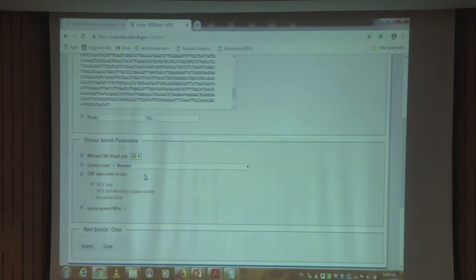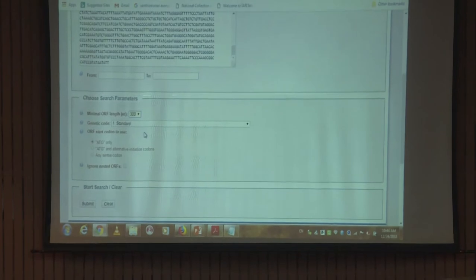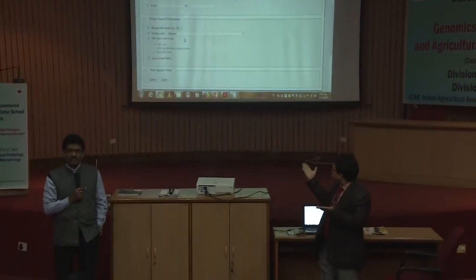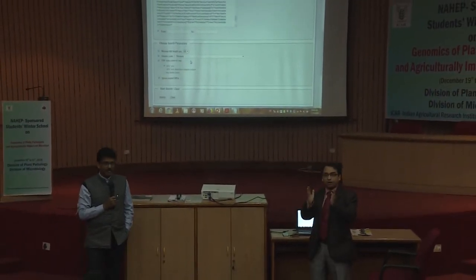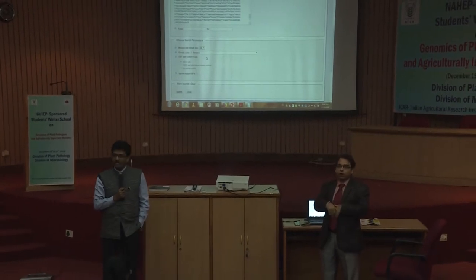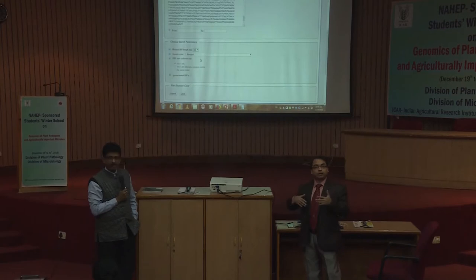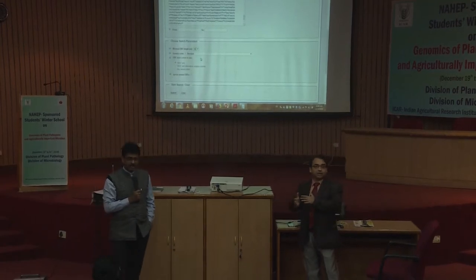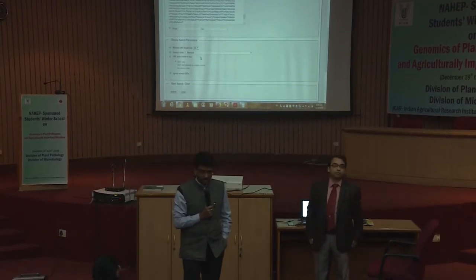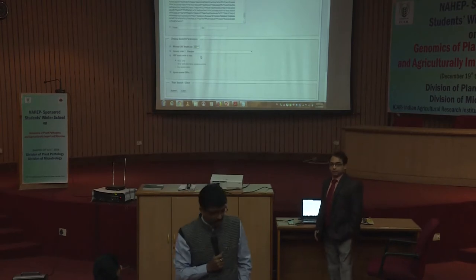Here, whatever sequence I have given is a whole genome sequence of one virus. So, we are expecting many gene sequences to be there. If it is only one gene sequence, then you give that much sequence as the query sequence, as the maximum length, because I want to know whether it is having a protein or not. But if it is a full genome, then you have to give as big a sequence as possible, and only then can you have some more interesting results.